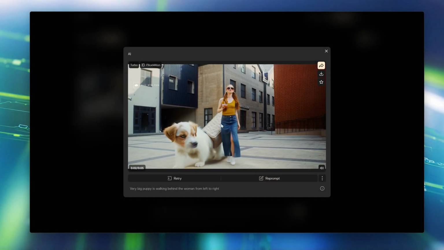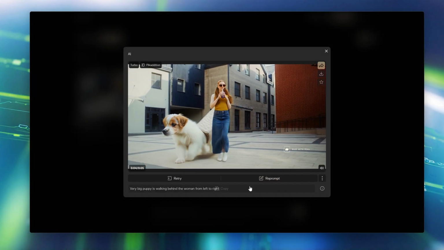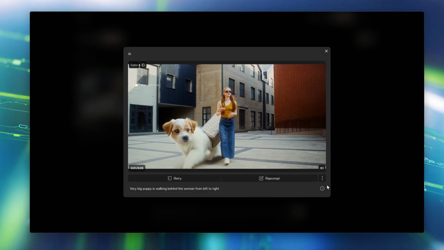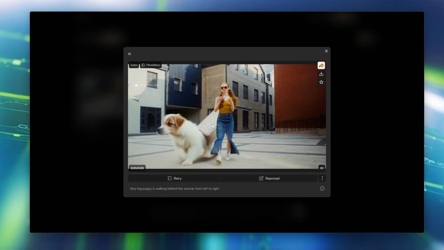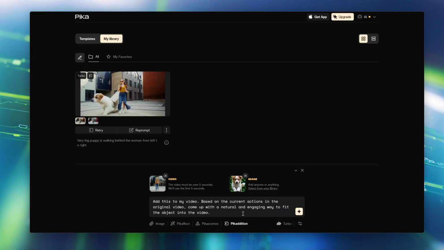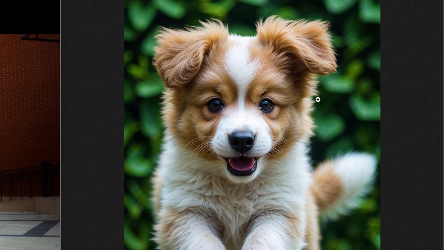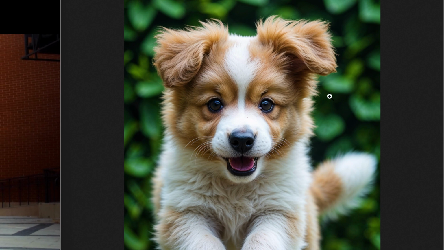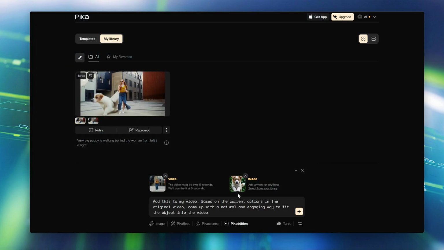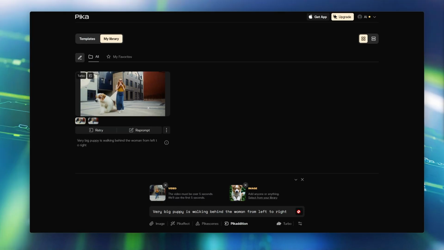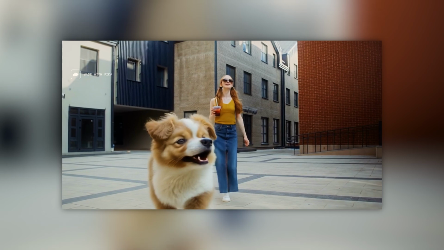It's ready. And as you can see in the video, it kind of stuck the sofa to the behind of the dog, because there was a sofa behind him in the photo. And he still has the sofa on his behind. That's kind of strange. So let's try something else. This time we have this green background, so maybe it is easier to separate the character from the background. So let's see how it does. I put in the new image of the dog with the green background and then click on generate on the little star button there.